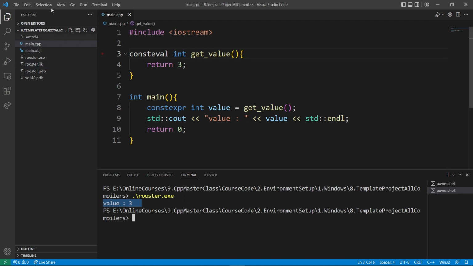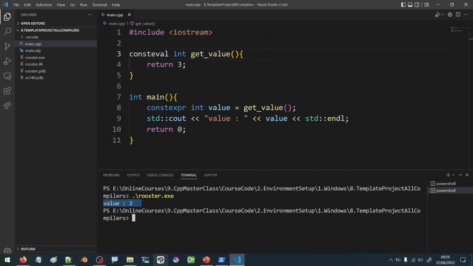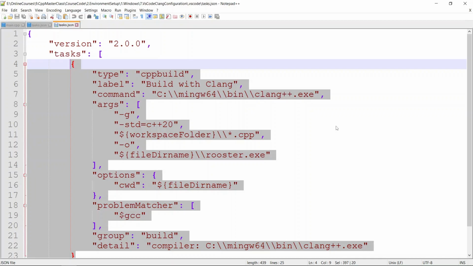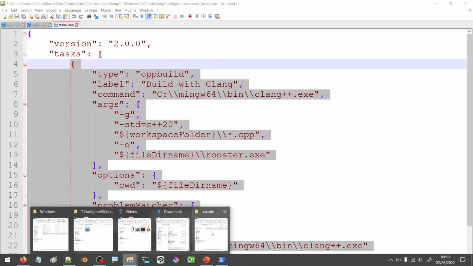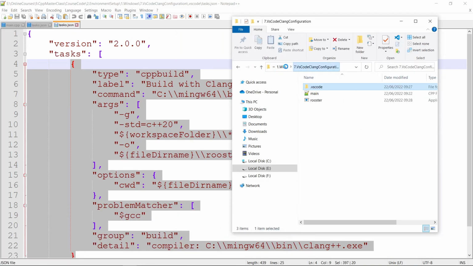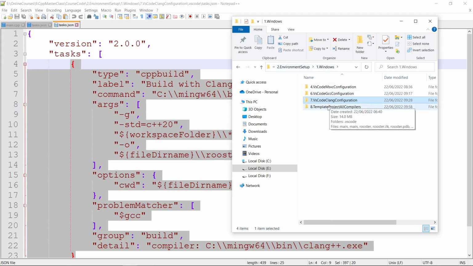Now, what we are going to do is reuse this project as a template throughout this course here. So I might as well close this from Visual Studio Code and go in my folder where it is and call it our template project. Okay, so we can call this C++20 template project. And because we don't want to redo the configurations we have done in this chapter here, whenever we need to create a project, we will copy this folder and use it as a starting point, and it is going to have immediate access to the compilers that we have set up in this section. And that's going to be really cool.